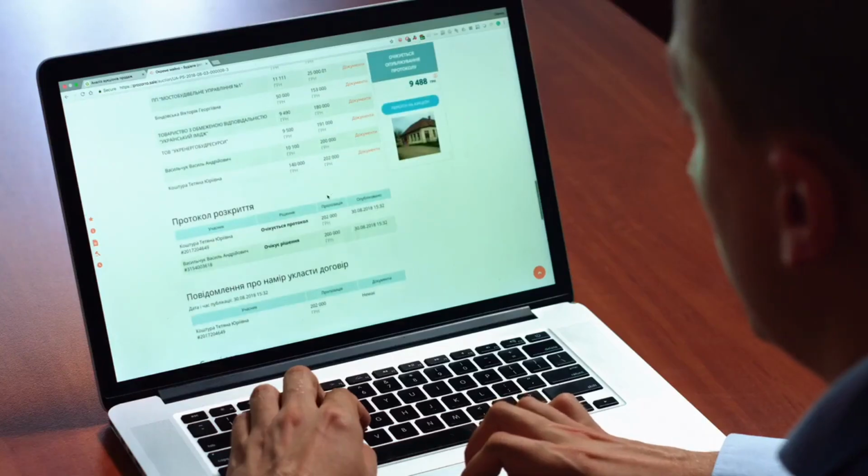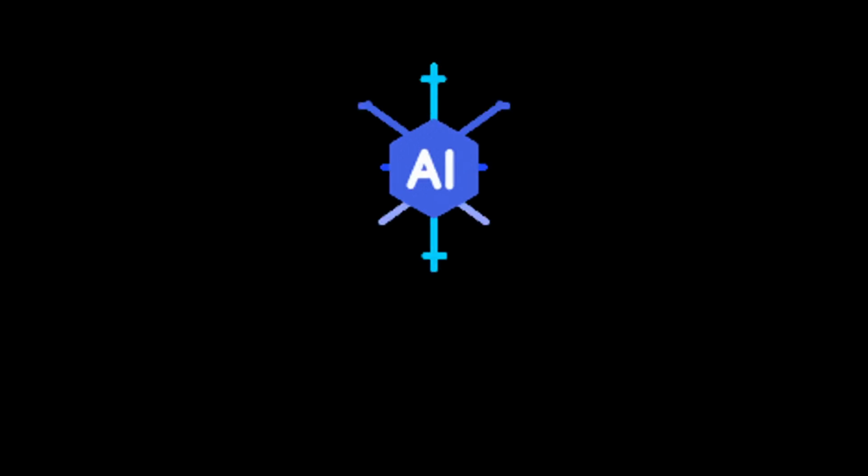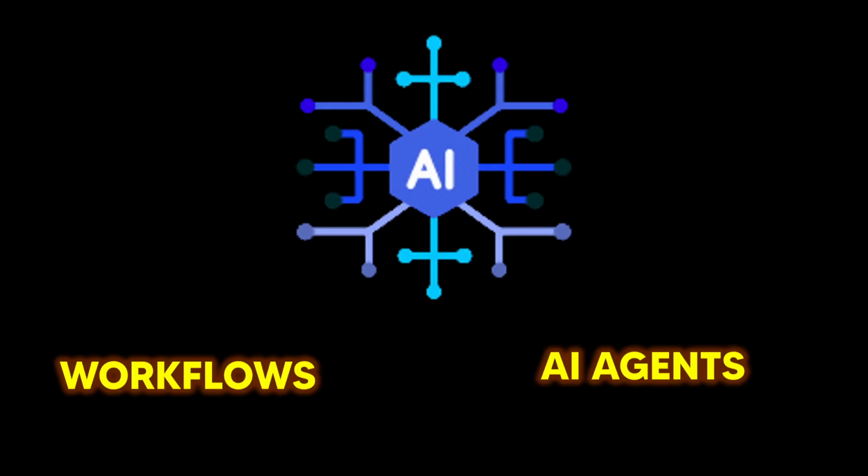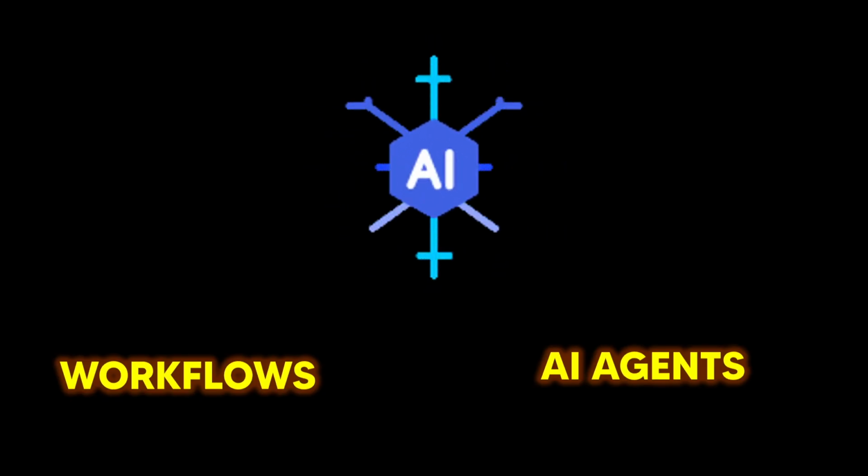Now, before we proceed, I believe you must have heard of some terms like workflows or AI agent. Now, this is not all we are going to talk about. I'm going to be explaining everything step by step, and there are just 3 simple steps in order for you to understand all of this razzmatazz going on around.